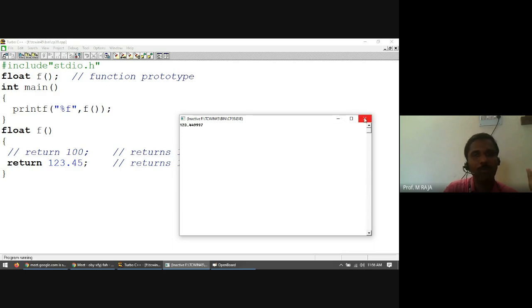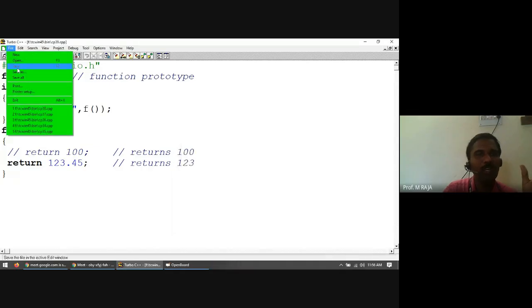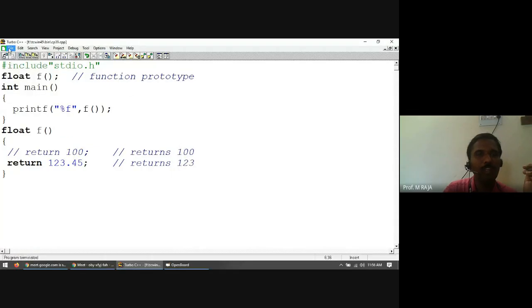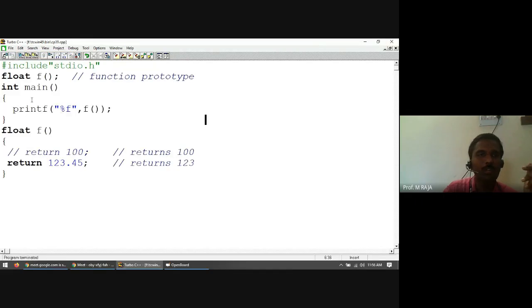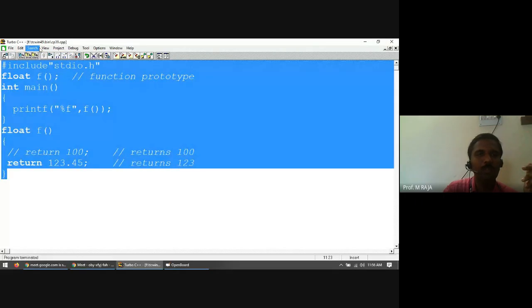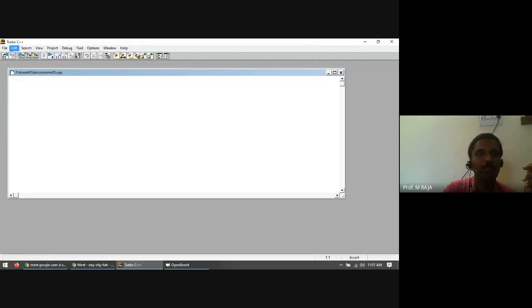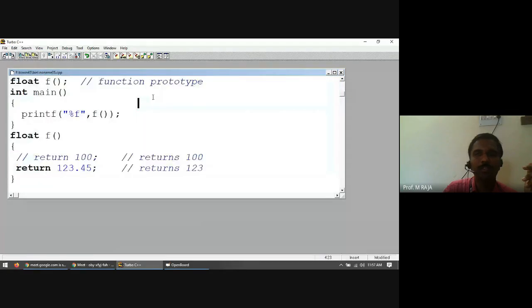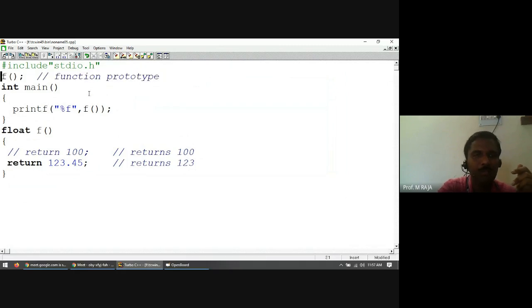Now no problem. The only thing is I write a new program, say file new, or copy this code, edit, copy, file new, edit, paste, removing this return type, simply f.